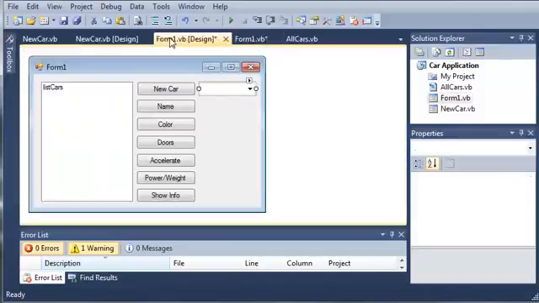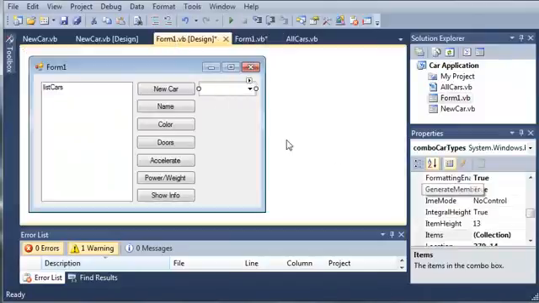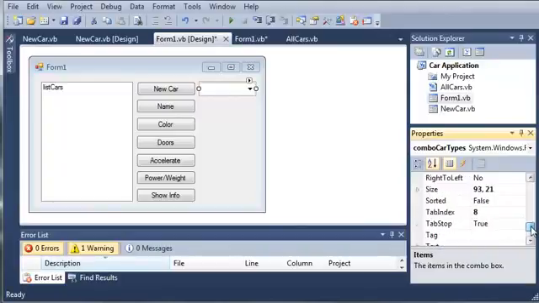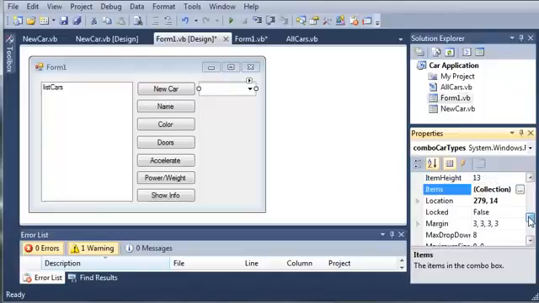So let's come over here and just change things a little bit. Let's set the selected item of this by index 0 at default. So we'll go through the properties.